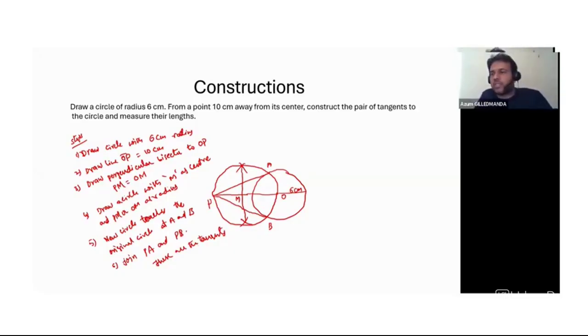So these type of questions can be asked in constructions. In constructions, you can draw tangents from an external point to a circle. We can draw two tangents, and these are the steps how to draw those two tangents. And also they asked to measure the length. So you can measure PA with a scale, and PB with a scale, and the hint is you should get PA equal to PB. And also write whatever the length you get, if it is 4 centimeters, 5 centimeters, 5.2 centimeters. Whatever the length you get, you just mention that. So that's how we can construct tangents from an external point to a circle.